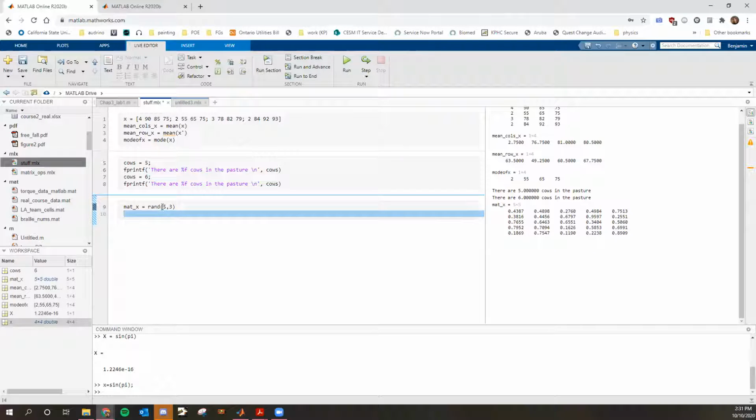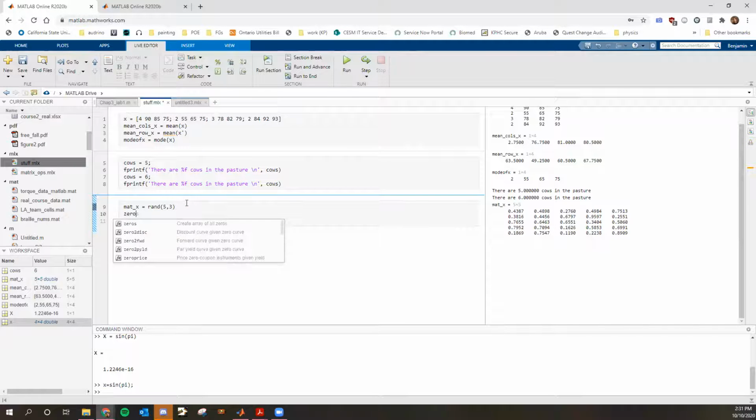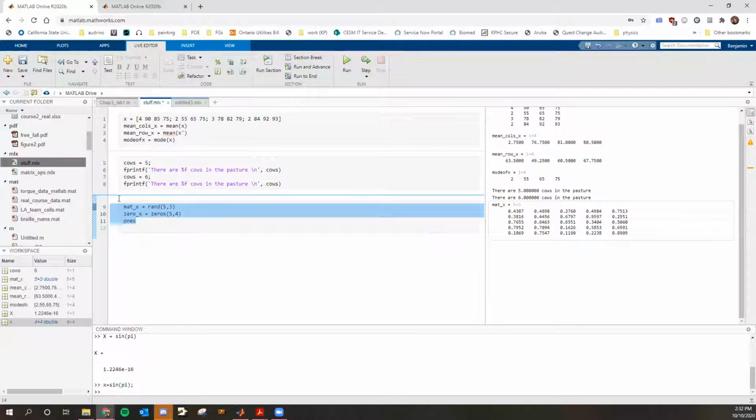So there are other functions in MATLAB. If you wanted to create a matrix of zeros, the function is just zeros, and then it follows the same convention. If you just put in one number, it will make a square matrix of that number. And then if you specify the columns, then it will make it that particular size as well. And then there's also ones. So it works the same way. You just put in ones, and you put in exactly how big it is, and then it will create a matrix of that size.